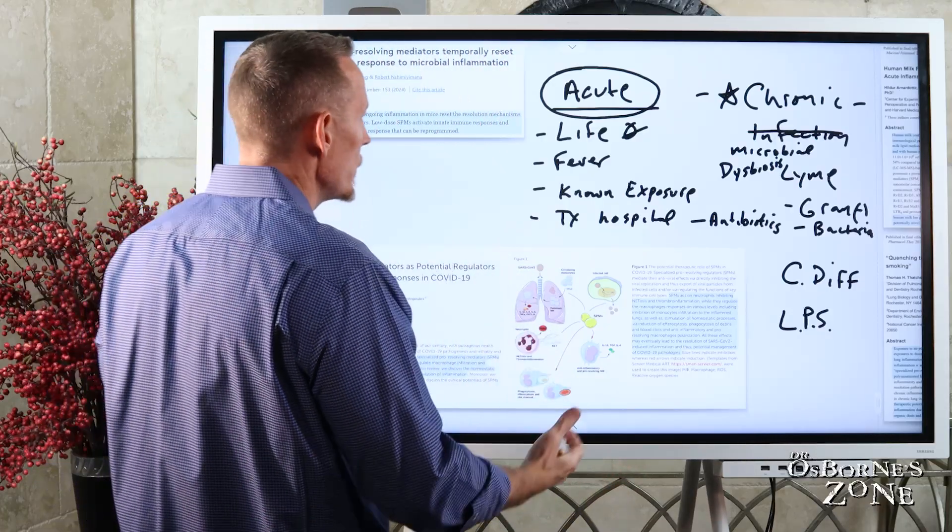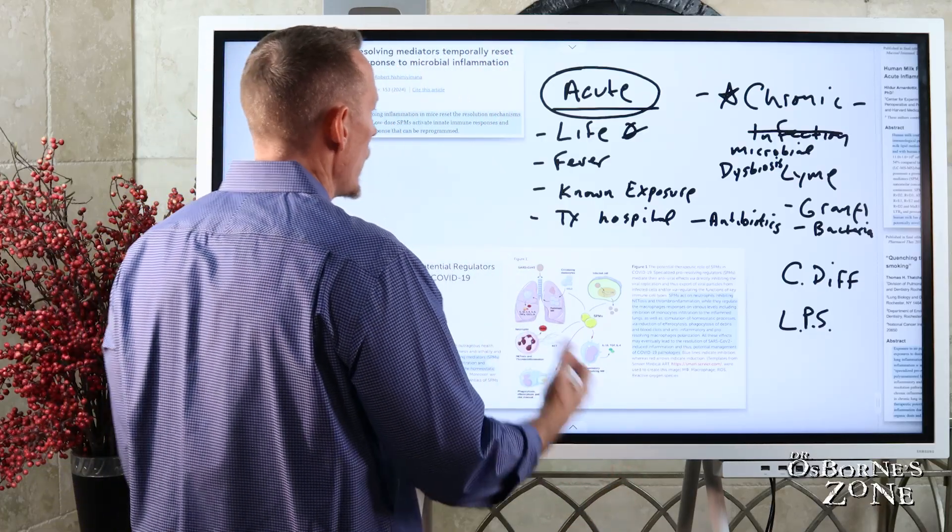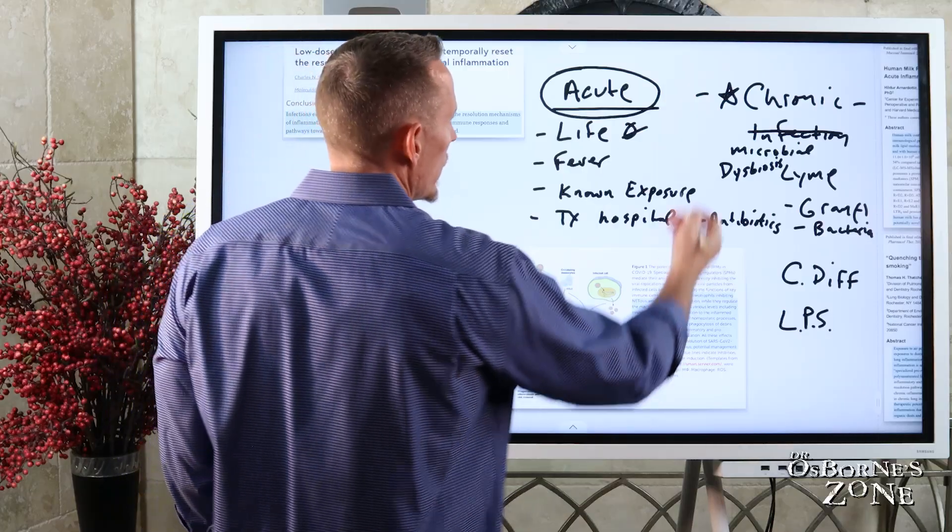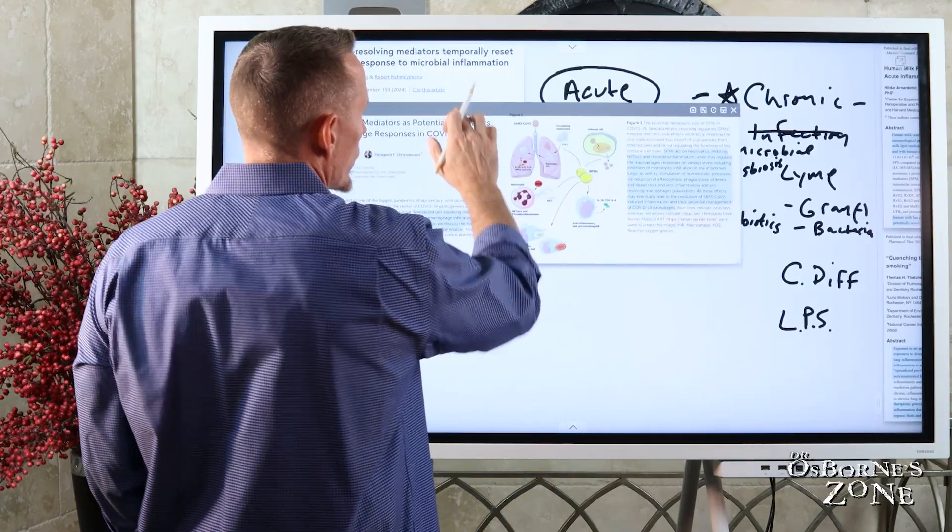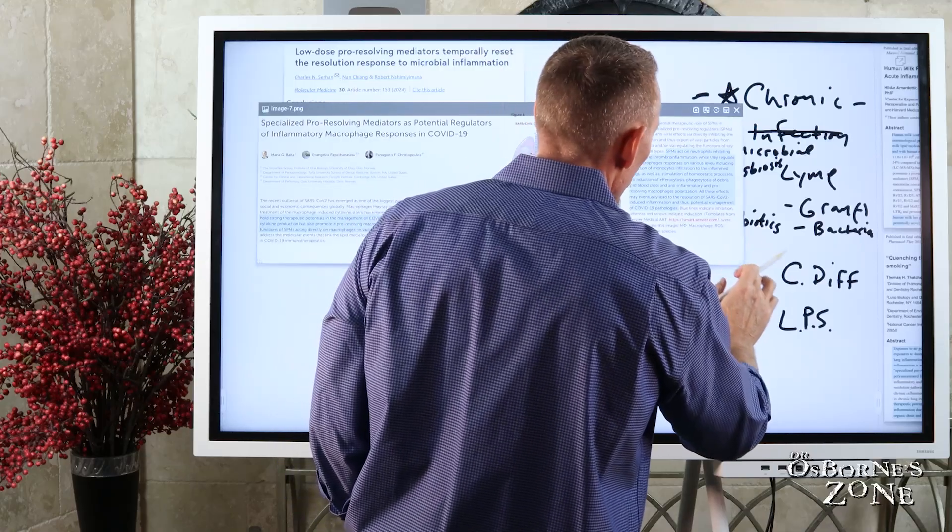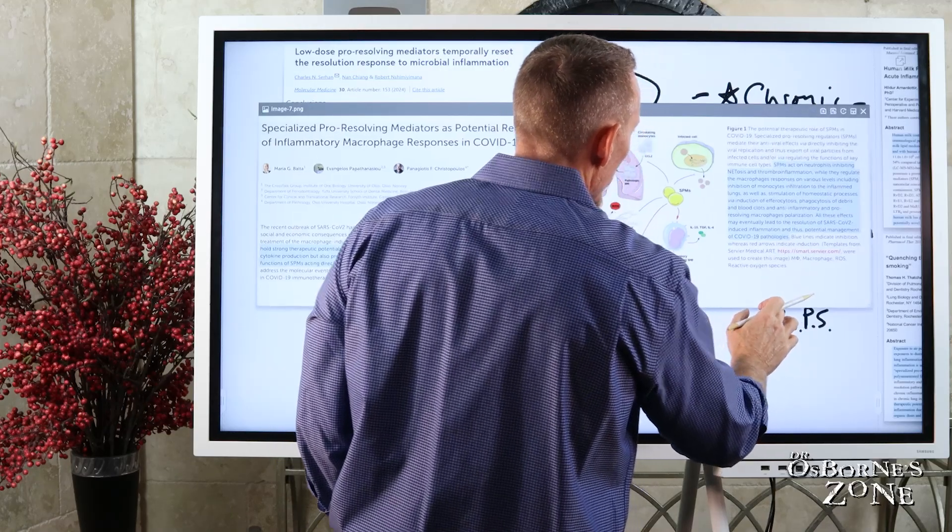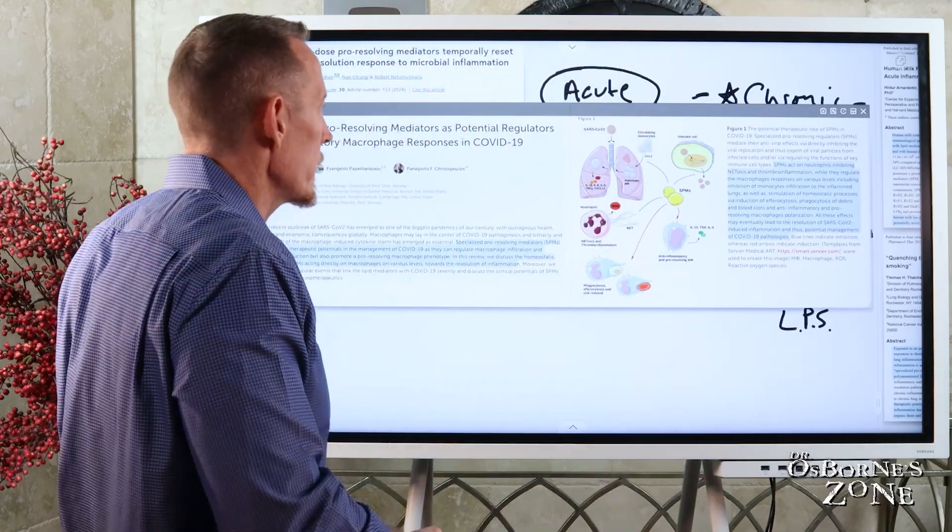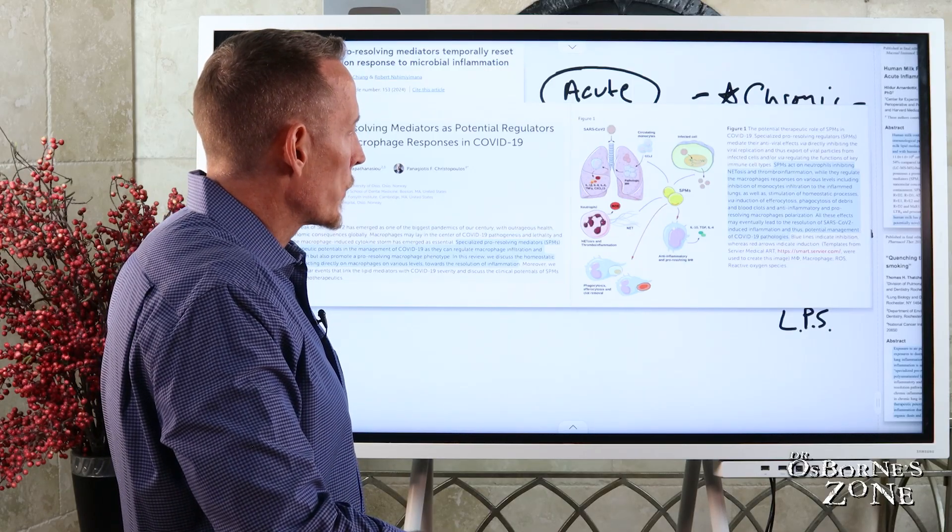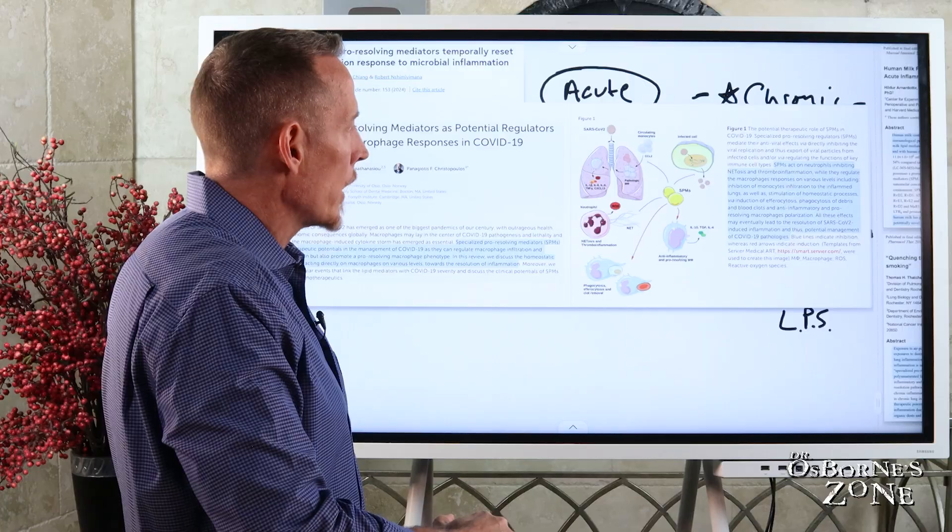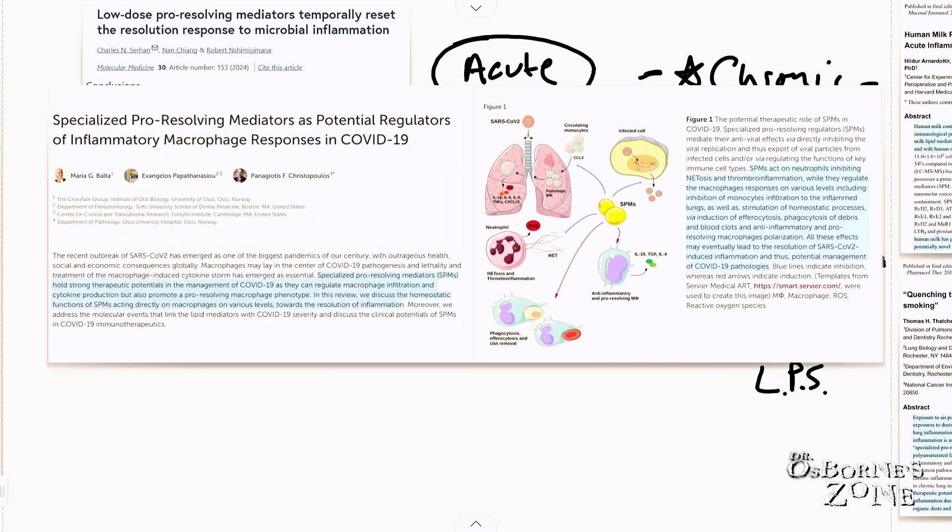COVID's an acute viral infection. Long COVID is a chronic imbalance in the immune system that occurs after the fact, after your body's supposedly gotten the virus under control. But what can happen is you can develop what's called a long COVID, a prolonged inflammation response even after the infection is gone that just doesn't stop. And there are several mechanisms behind that.